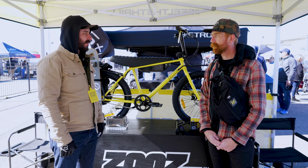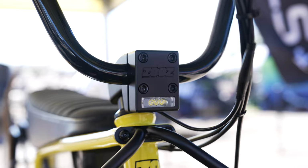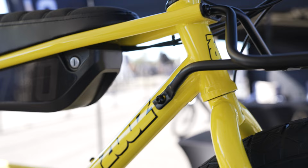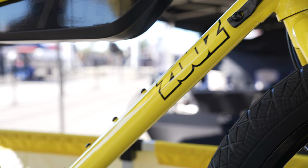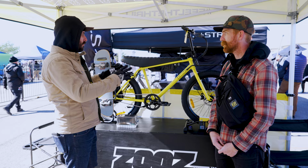And so this is the 2023 model. It's basically the same setup, the same geometry. All the magic is baked in there, and that's never going to change. But this year we've added a few things. A stem headlight that we haven't really seen on the market before. It's hidden in there real nice. We added a racking system. And so when the racks aren't on there, it doesn't really disrupt anything. But then when the racks are there, it doesn't disrupt the beautiful lines of the bike.